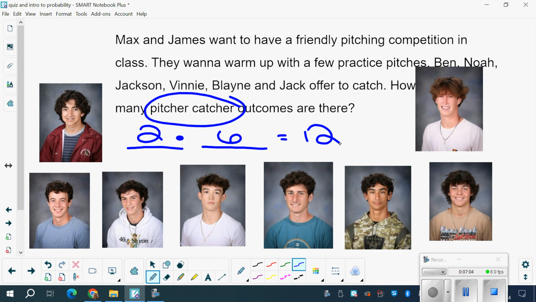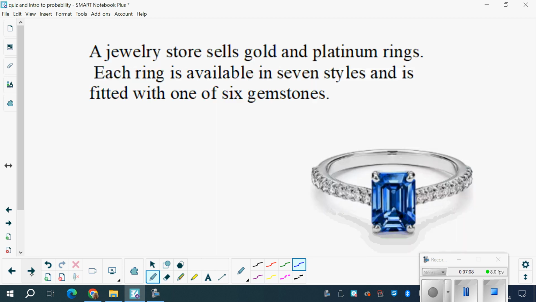It's so fun that I have literally the starting lineup. Okay, we're going to try this one on your own, all by yourselves. Nice and easy. You're going to go buy a ring. Look at that pretty sapphire ring. Wouldn't that be gorgeous? I think if I had to do it over again, I would pick a sapphire instead of a diamond.